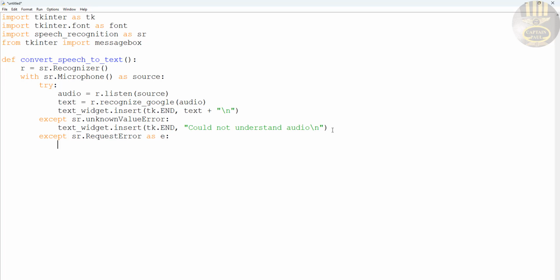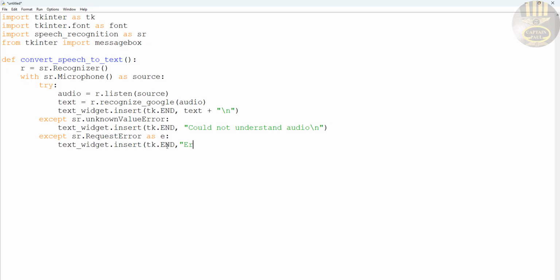And I'm also going to just say text underscore widget dot insert. I want you to output as follows: to the end of the project the following. Put a comma in there. That should be a full stop.